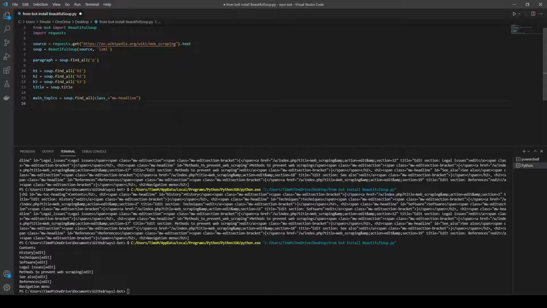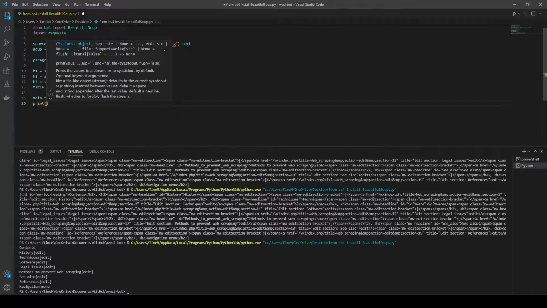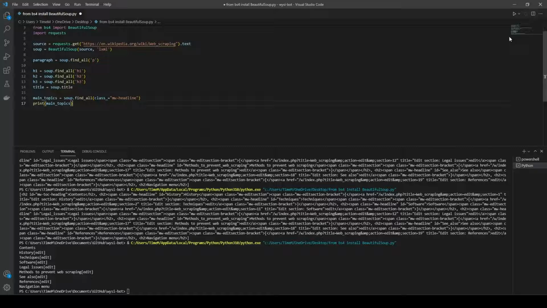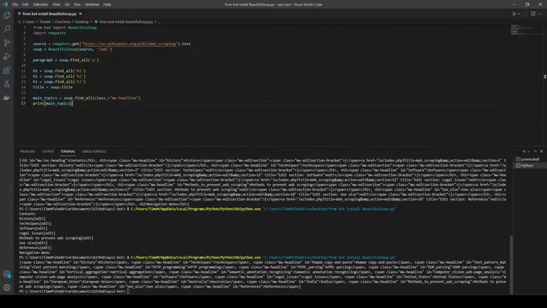And at this point, main topics will have all the headlines of the class mw-headline. So if we print this out, we can see that we do get these headlines, but it's quite cluttered.